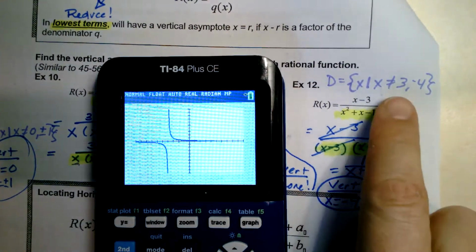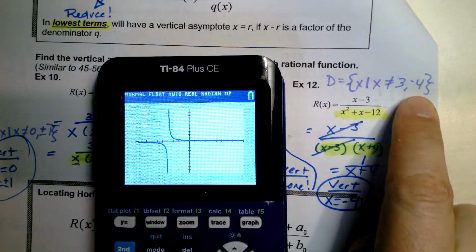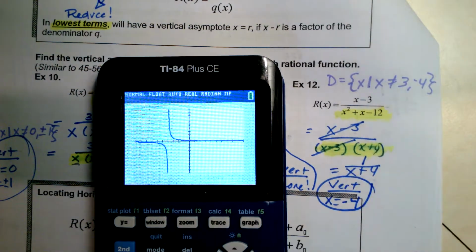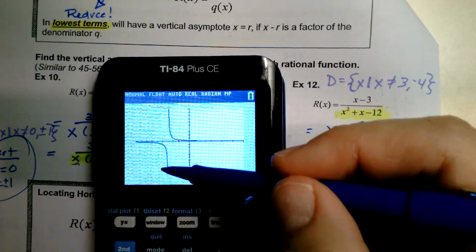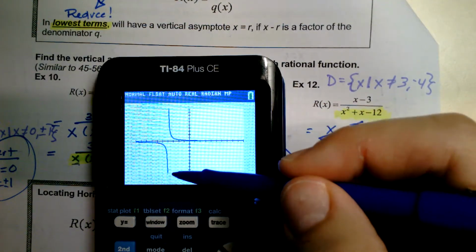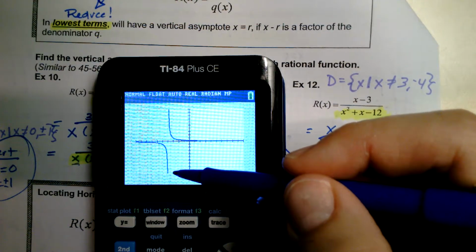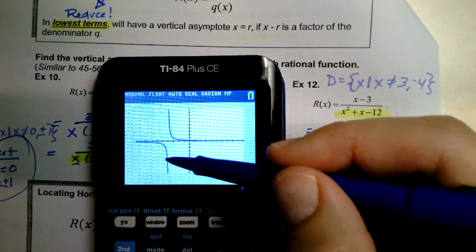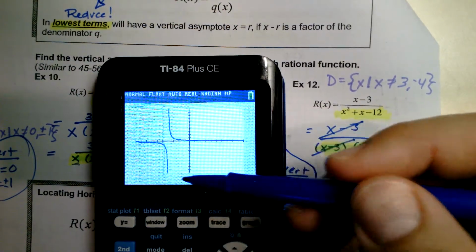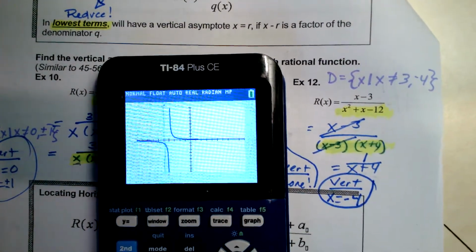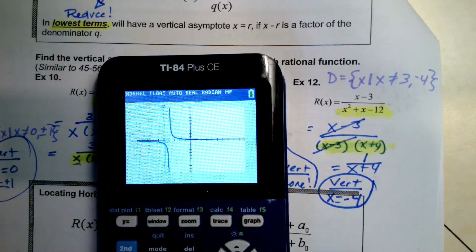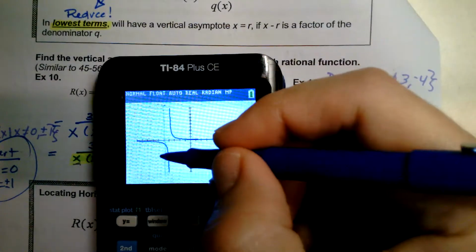Remember our domain, there's something going on at 3, and there's something going on at negative 4. Okay? So when I look at negative 4, it's very clear to me that I have an asymptote here. I can't see it unless I have a TI-83. The TI-83 guys will actually show this line, okay? And they use the kind of like an Etch-a-Sketch. You guys remember those red things where you move the little dials around? They use the connect the dot kind of idea, like an Etch-a-Sketch.